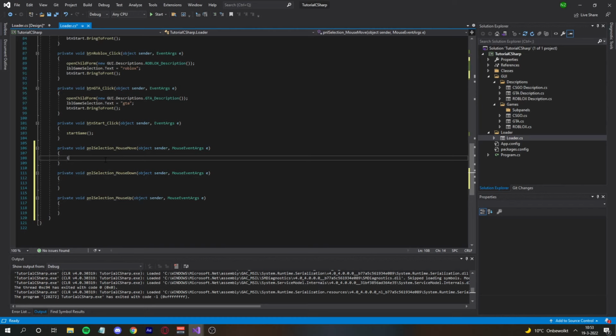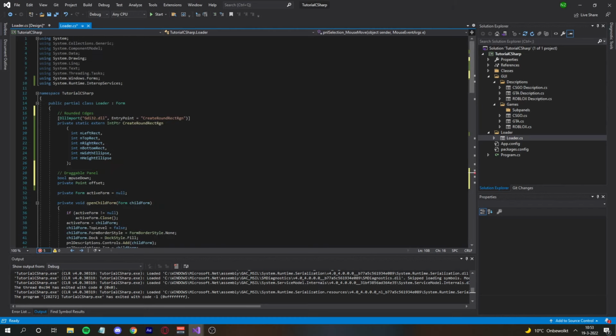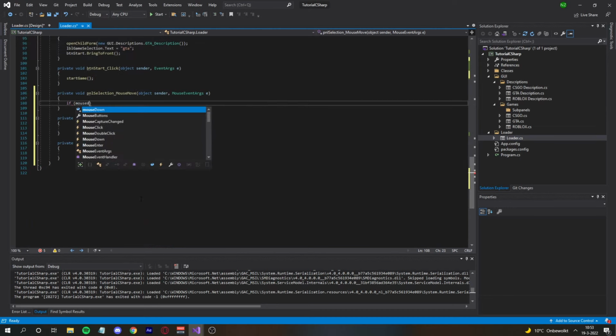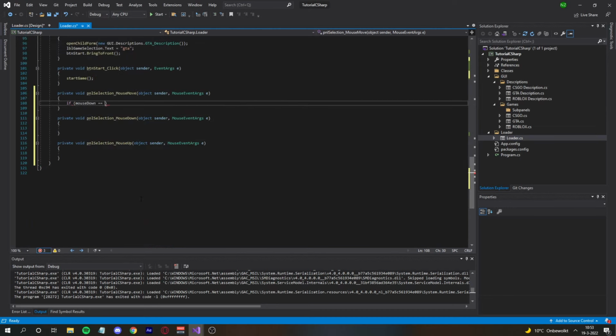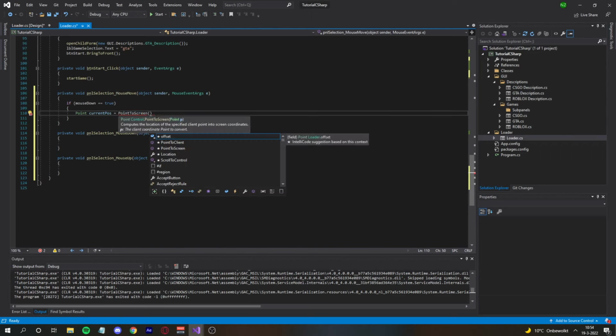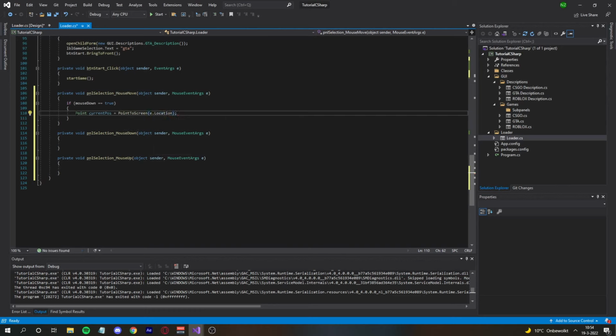In mouse move, we're going to do if, and then you're going to scroll up and check your name here. Boolean mouse down. So if mouse down equals, and then false or true, sorry. So if people are clicking the mouse down button, so if mouse down is true, we're going to execute the code: Point currentPos is equal to PointToScreen. And then we're going to open these parentheses and click e.Location and then end with the semicolon here.